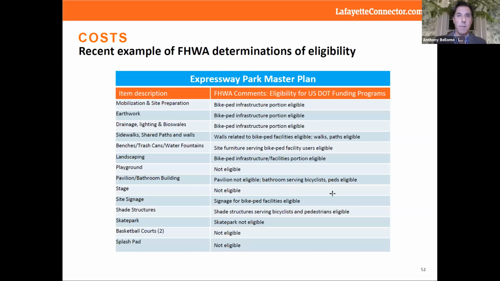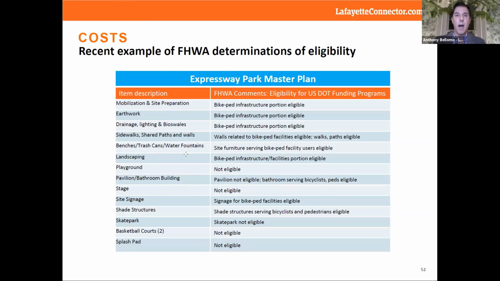This chart is really just a fancy way of going through some of the things we were just talking about, what can be paid for under federal funds, what can be paid for under other funds. And so again, if it's lighting or even amenities in the streetscape like benches and trash cans that are associated with a bike facility or a pedestrian facility, they're eligible to be paid for under these funds.